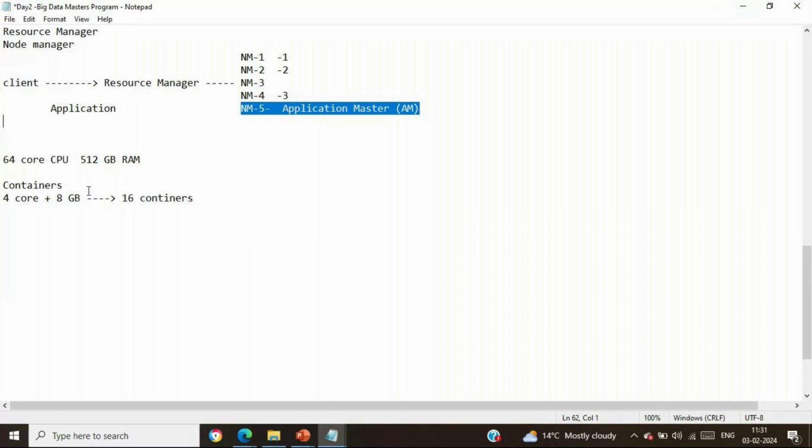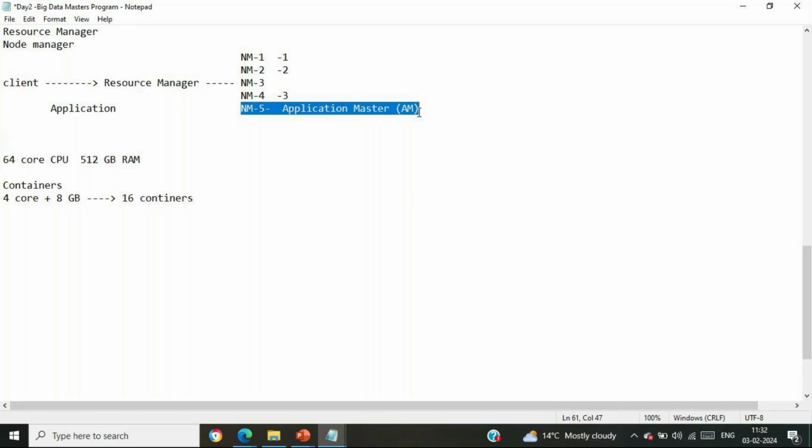Right. One question here. If suppose this is a 5 node cluster, and we want to run 50 applications, can we use one node for multiple applications, for multiple application masters? Yeah, that is fine.